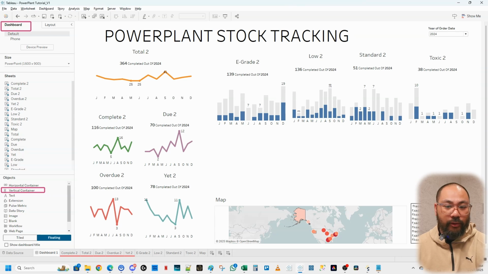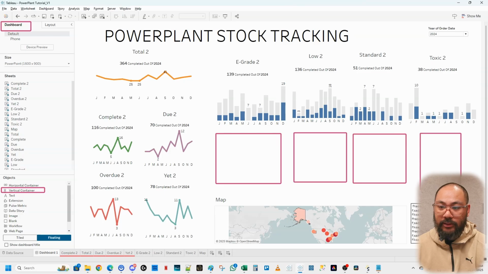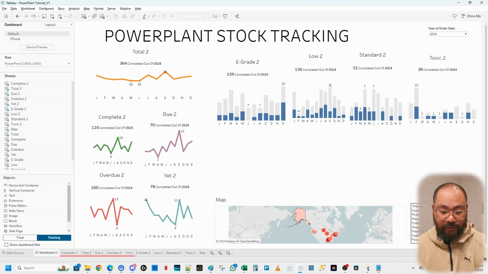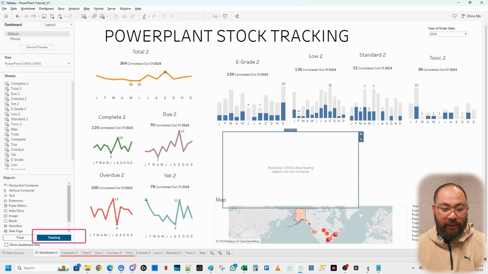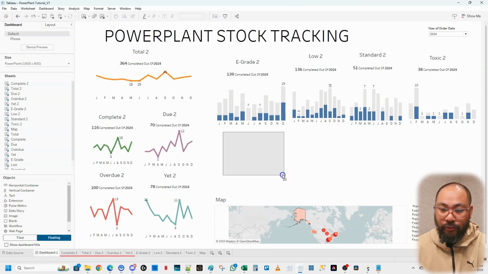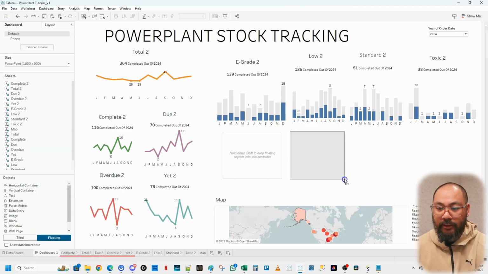I want to bring a vertical container for each one of these, because we're going to stack this part and this part into that single container. So let's go ahead and do the first one together. Vertical container, I'm gonna bring it in. Again, make sure you're in floating mode. This will make your life a whole lot easier. There's one there. Let's bring another one. We're just gonna do this very systematically, repeat the steps, sort of like a production line. There we go. And the fourth one, there we go.